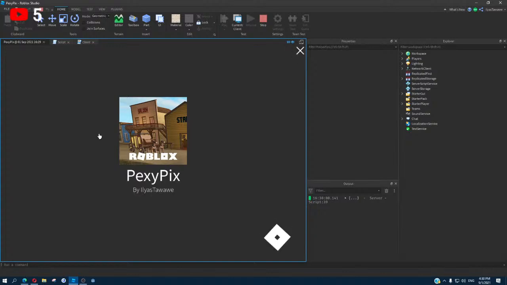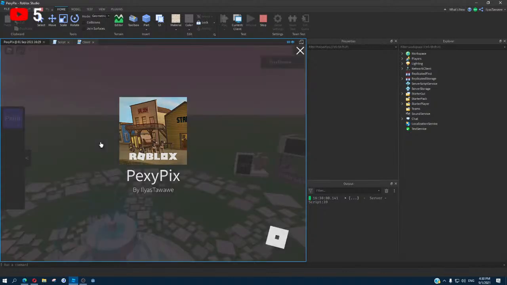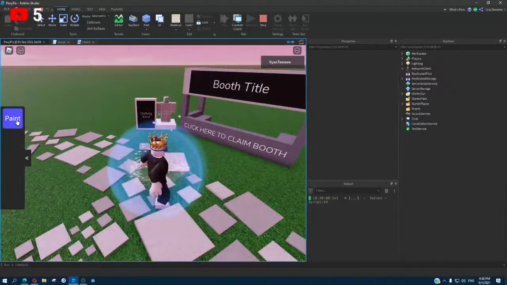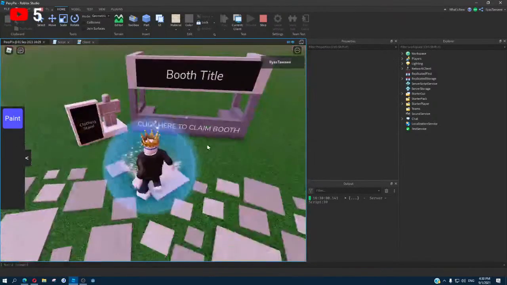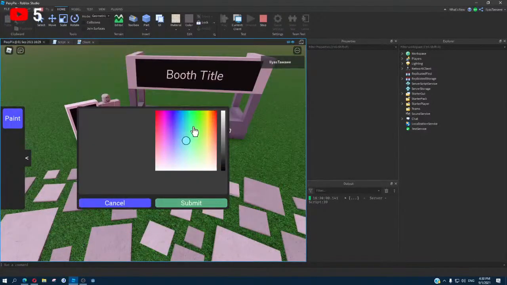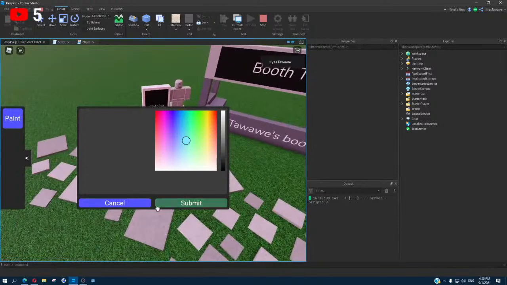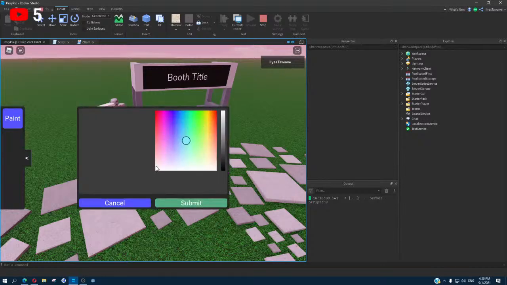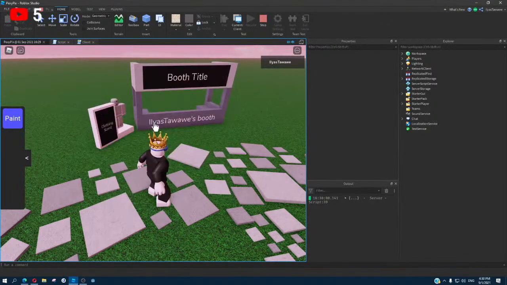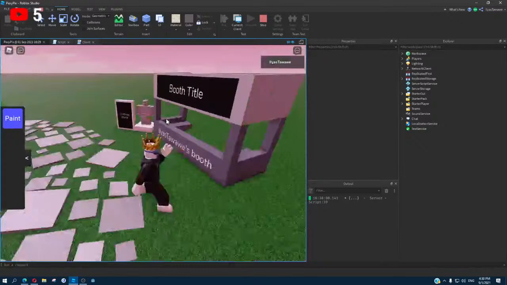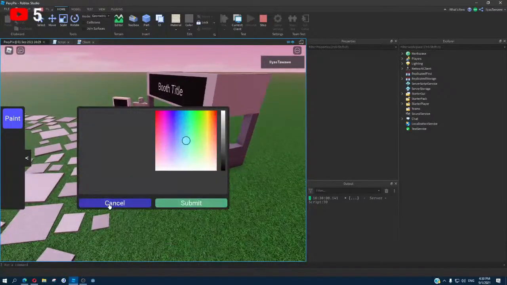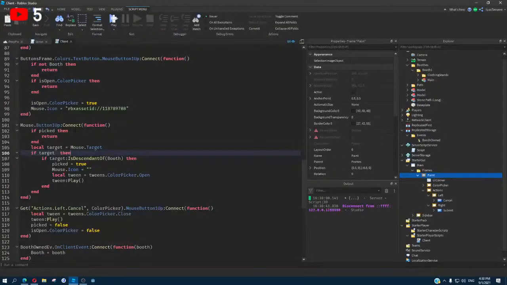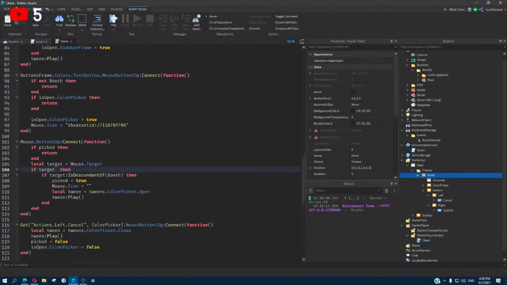I made the game a bit calm. Oh yeah, that's good. Okay, now I can click the paint and it will give me my cursor. I need to click it, cancel, and here we go, it works. But wait a sec. Yeah, it's good. But the thing is, for some reason, wait, what? Let me see something. Color button one up.